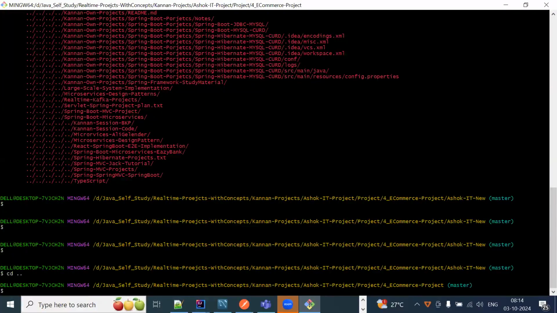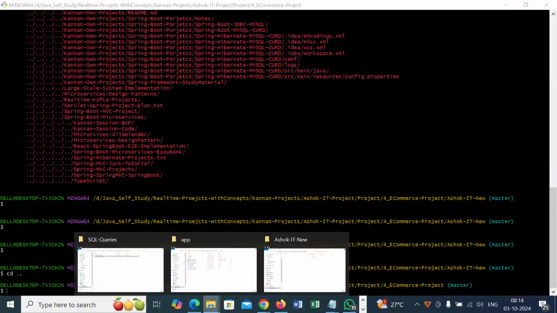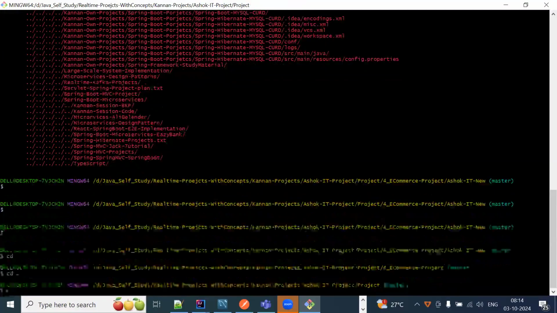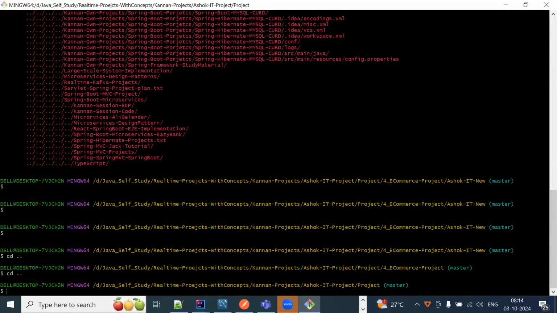Can you switch it from master to other? Checkout. So how to exit? Can you do one more cd dot dot? Just wanted to check if the previous hierarchy is also in the Git. Yeah, I am also using Git for some other project. Okay, maybe that got in the root, right?